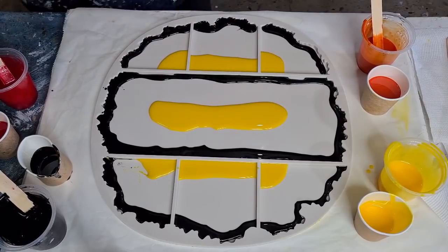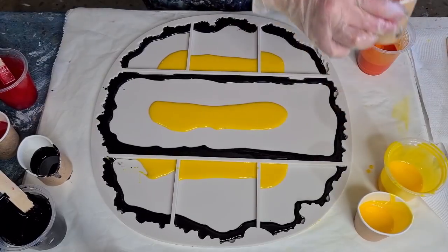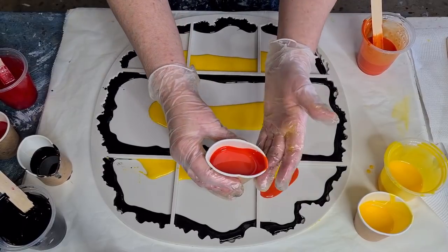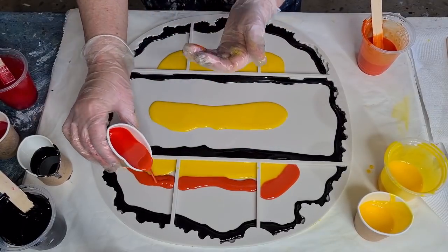All right, there's a bit of black left. There's a hair in there. I don't know if I can get it out. I'm not going to see it anyway. Underneath the black. All right, got it. Okay, next color. Orange. A little bit of orange. I may use a little bit more yellow. We'll see.